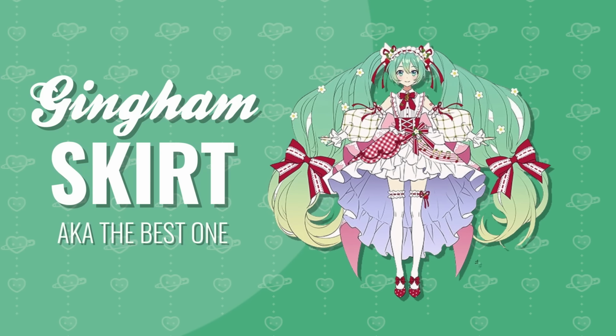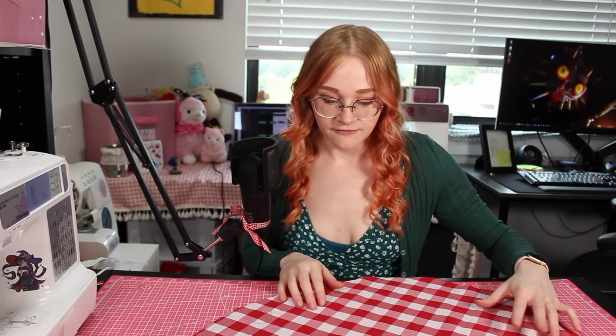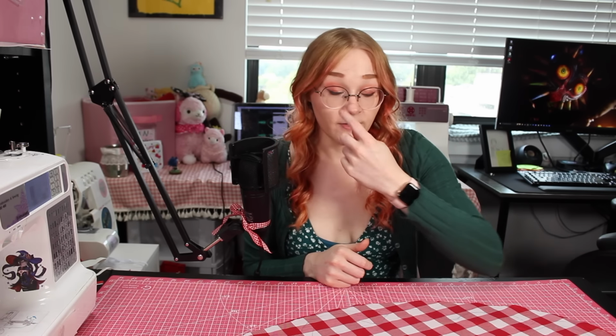Next we have the Gingham Skirt, aka the best skirt. Gingham is the best pattern, and you can't change my mind on that. This one is scalloped on the edges, but it also has some bias tape running through it that corresponds to the scallops. So that one is going to work exactly the same way as the large skirt. However, we do have corners to worry about with this one.